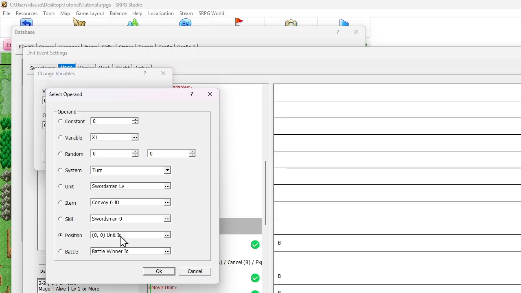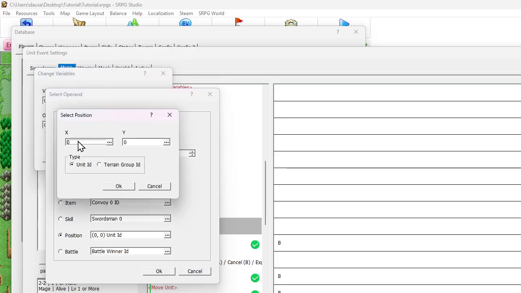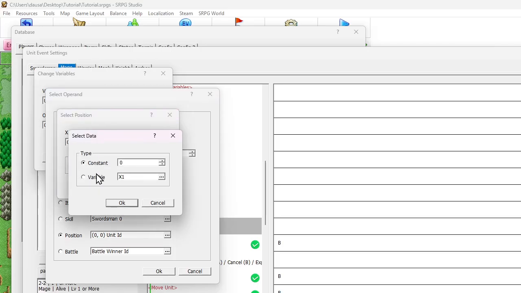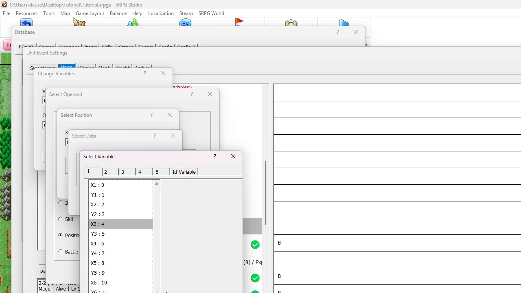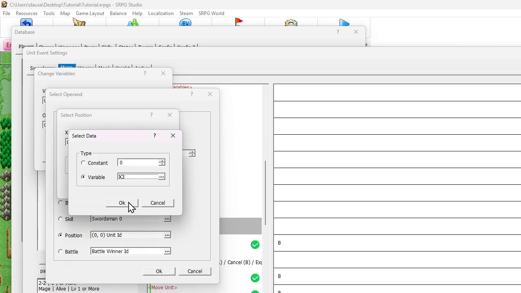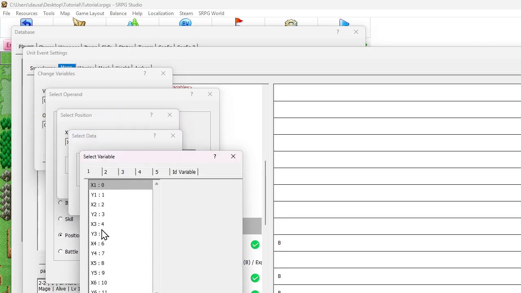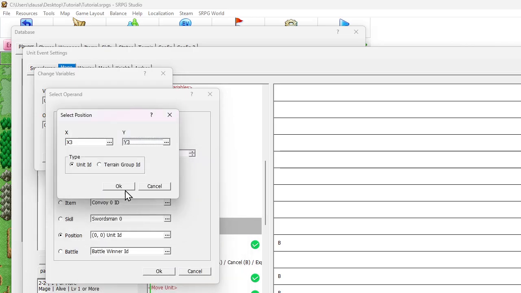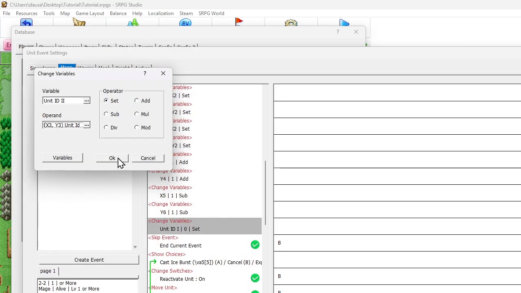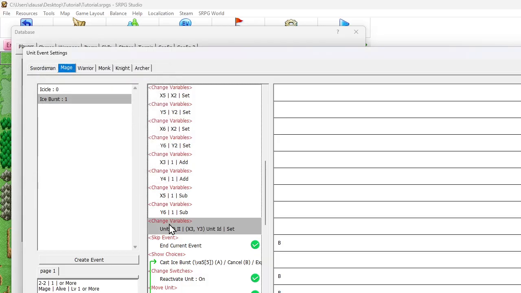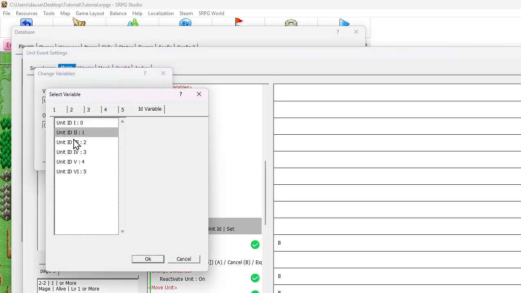We're going to get our information from a position. And we're going to grab the unit ID from this position. But we're going to grab it from the coordinates x3 and y3. Oh, that should be unit ID 3.